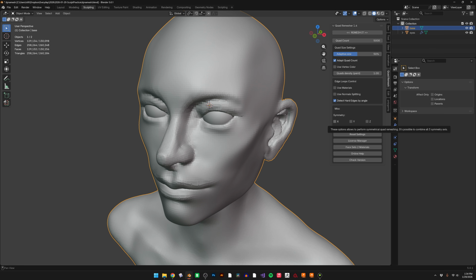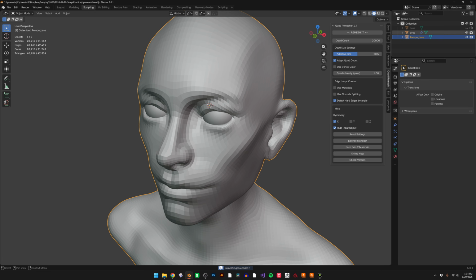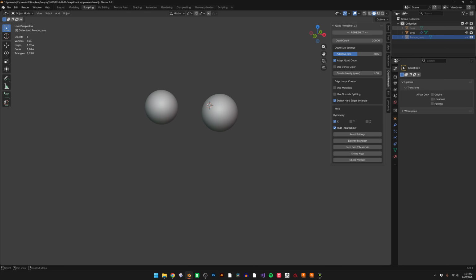Here I'm going to turn on symmetry, and I'm going to set a poly count, or a quad count. I don't want it to be too high. I usually do something like 15,000 to 30,000, somewhere in that range, because we are going to then subdivide and sculpt more detail later. So let's just say 20,000 and see what it's like. I click remesh, and it basically duplicates the base mesh and creates a new one called retopo base. So if I ever want, I can go back to my old one.